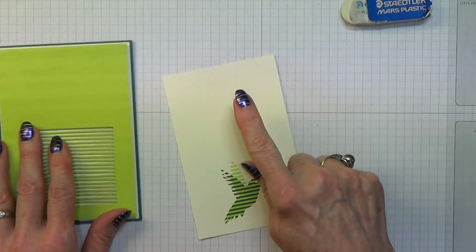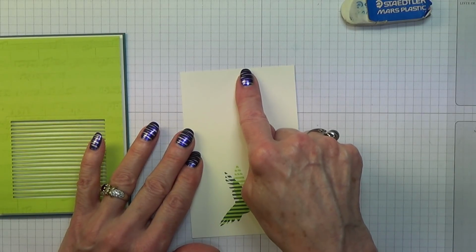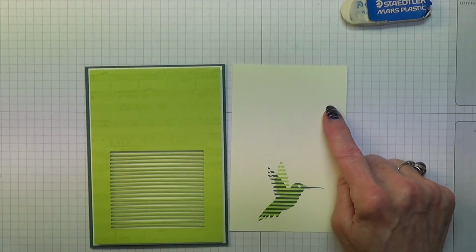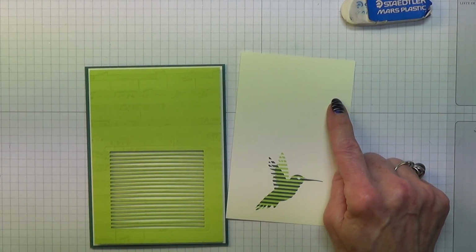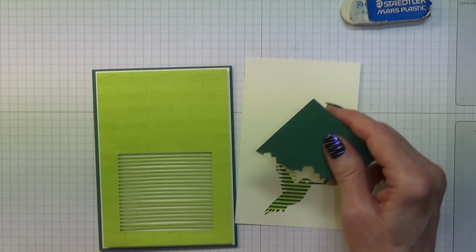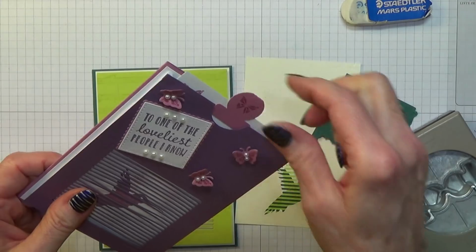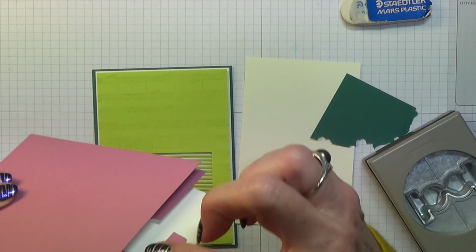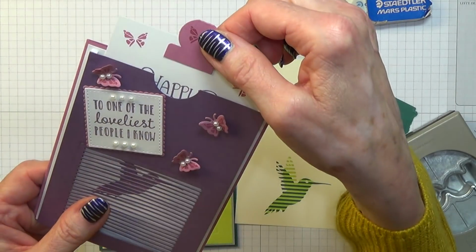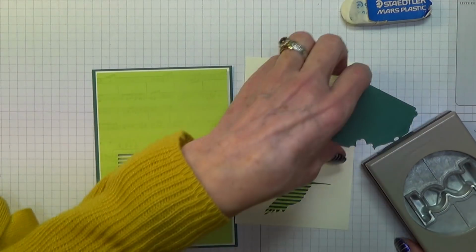Right, so I'm going to put the tab on it first. And what I'm going to do, what colour do I use? I use the background colour, so the background is the Tranquil Tide. Now on those, as I say, the back of it keeps catching on the back down there, on the where the finger notch has been punched out back and front. So I'm not going to do any finger notching on this at all.